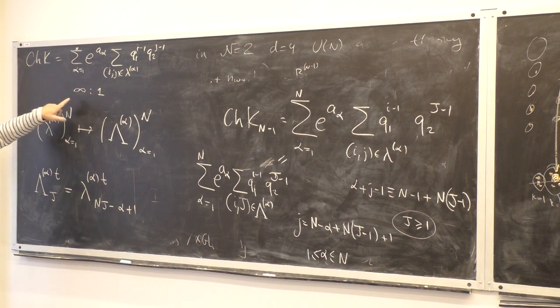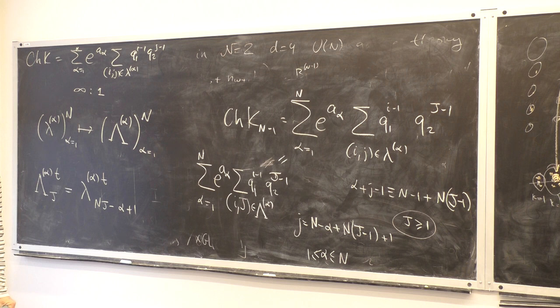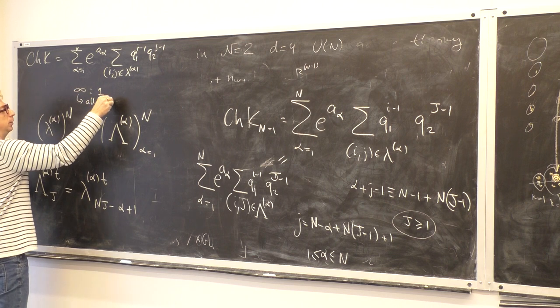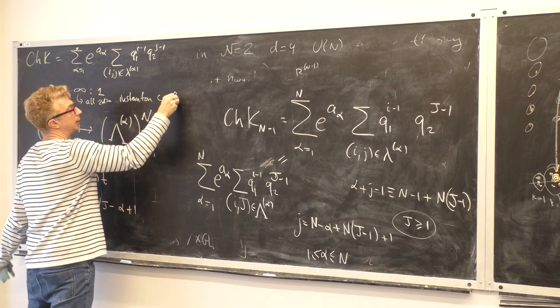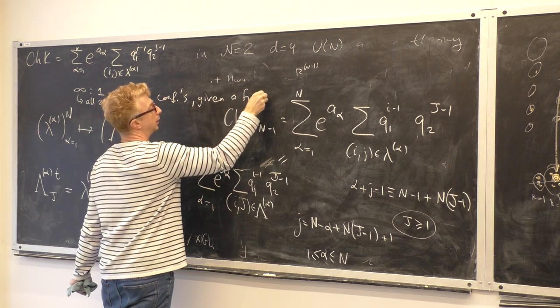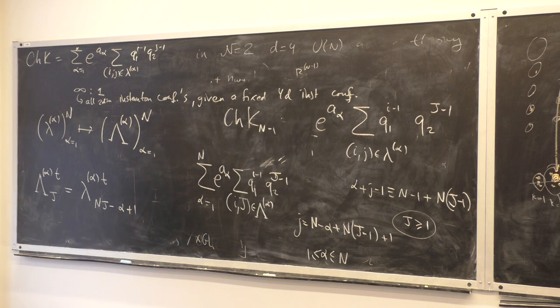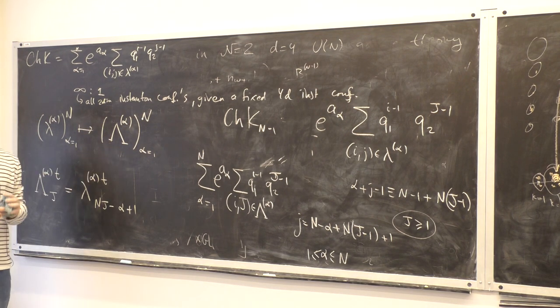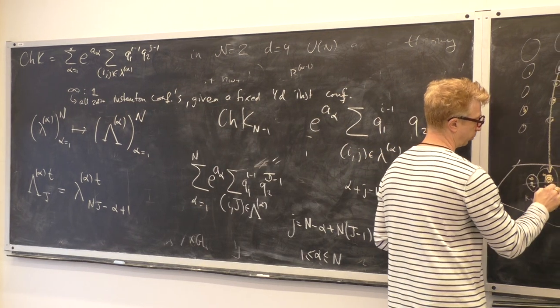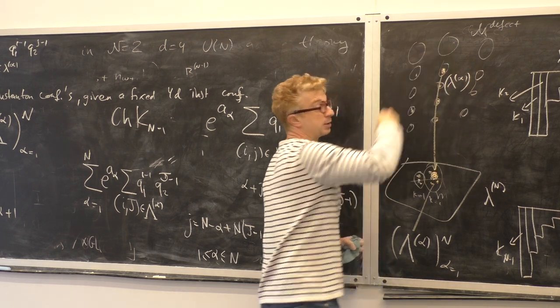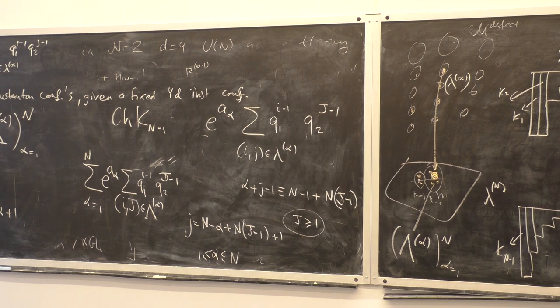And what this infinity means is that it represents precisely the fact that we are summing over all instanton charges of the two-dimensional sigma model which lives on the surface of the surface defect. So this infinity is essentially all two-dimensional instanton configurations given a fixed four-dimensional instanton configuration. So the capital lambda alpha is a configuration, a point on the moduli space of instantons on R4. And little lambda is a configuration on the moduli space of this instanton with defect.